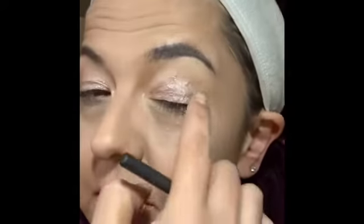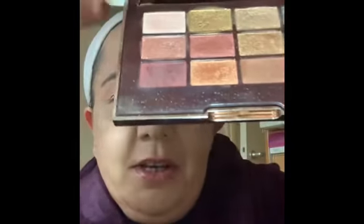Okay, so this eyeshadow is lovely, but I want to take away from the look of the hood. I've got shimmer at the moment right on the hood, which is making it appear more defined. So I'm going to go in with the Charlotte Tilbury palette, the new Icon palette, and I'm going to go in with the Day Look, which is a rose gold, as you know, and I'm going to just nestle some of that into the crease and into the corner.